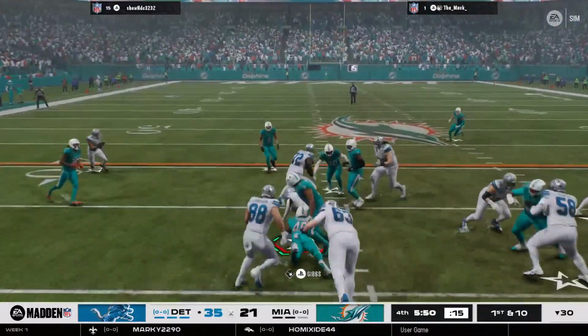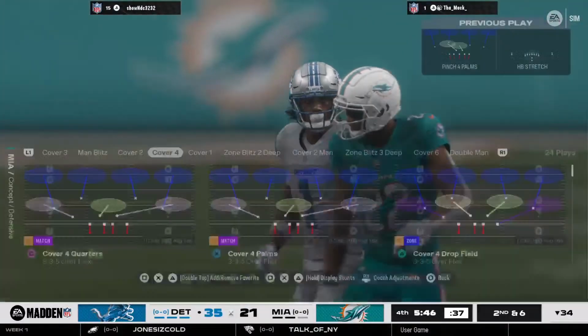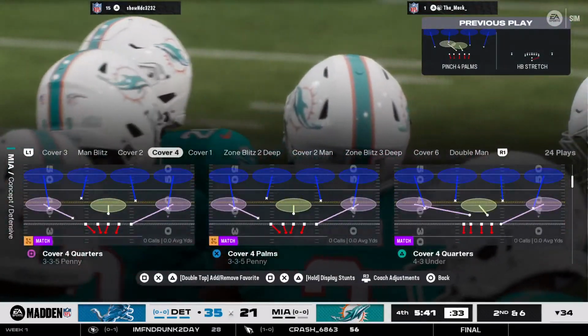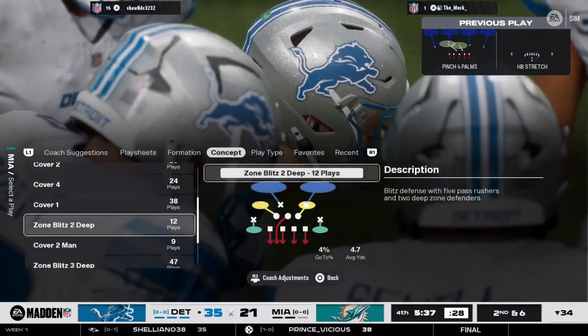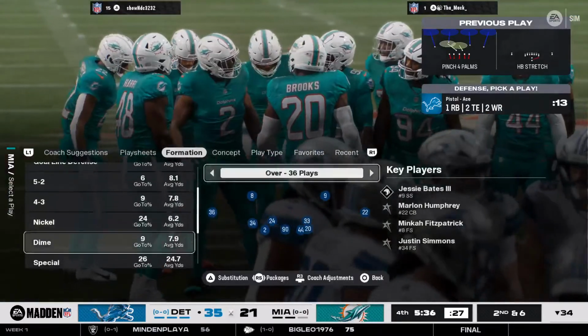From the pistol, it's Gibbs. This is tough running in this weather out there, but he keeps the feet moving, gains 3. Solid 4-yard gain there, and now they've got 2nd and 6 coming up. They'll come away happy getting that type of output on most run plays. It's a sign that they're getting some good push up front, and this running back is seeing the lanes and paying them off.